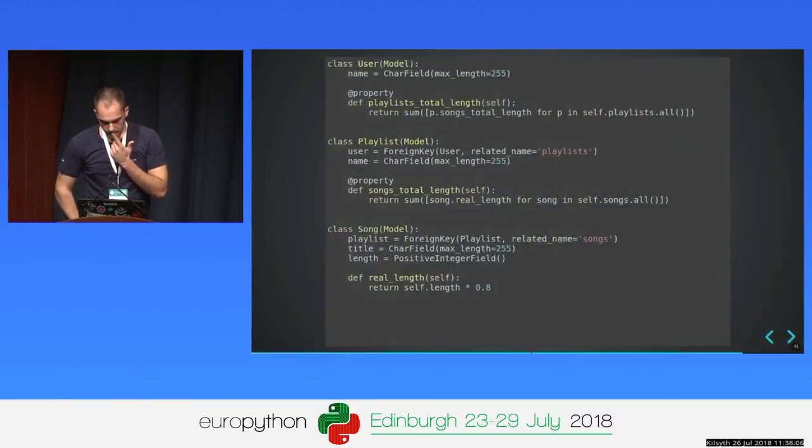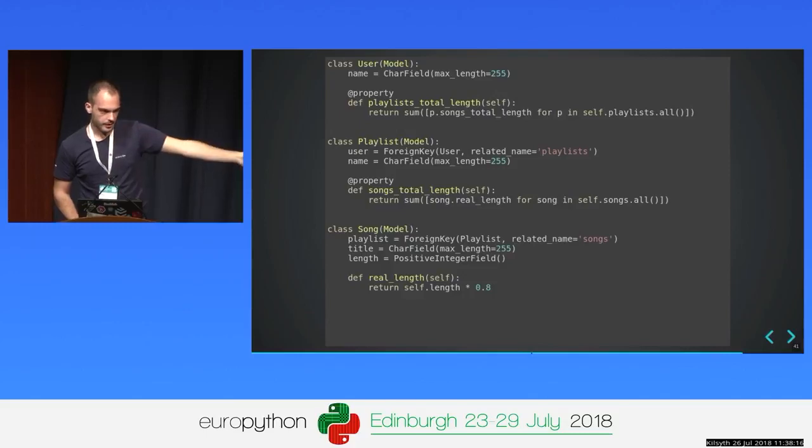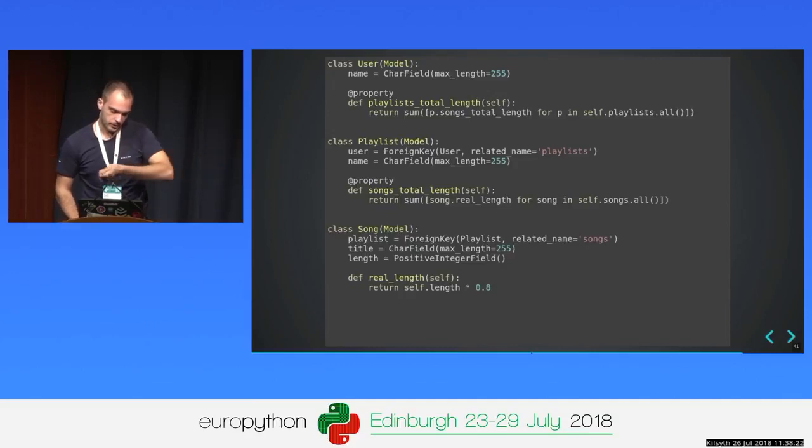But we said that we need to have the Python code anyway, because you can get the object as a relation of the other object. You can get the playlist as a song.playlist, not the playlist.object.collect. And if we had these properties, we can write proper tests for them.